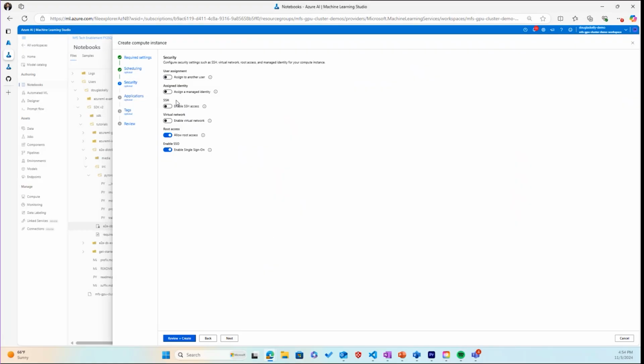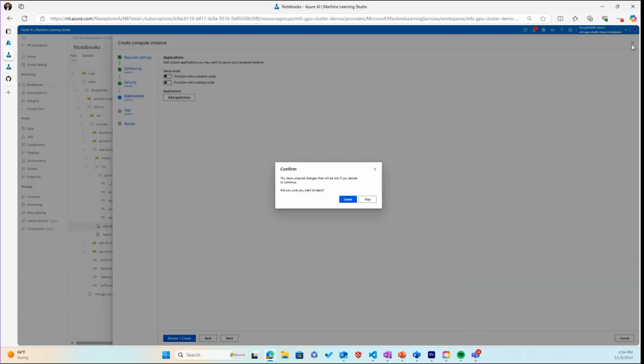For example, if you were going to do more actual development on this instance, you could set up SSH access for debugging. Some other features to call out here: you can also start up specific applications here. So long story short, this is a great development environment. There's a number of features in here in addition to this compute that make it a very friendly development environment.